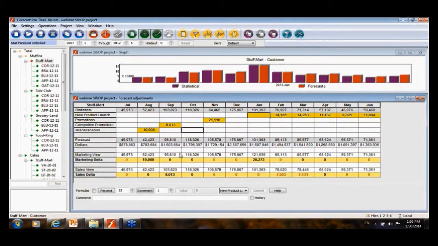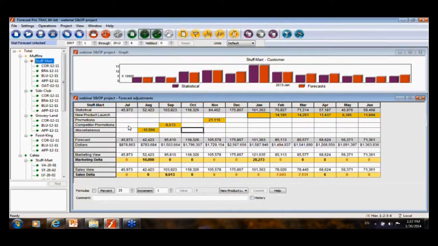There will be differences. And then part of the S&OP process is bringing people together, understanding where there are differences, discussing why there are differences, and shooting for a plan that everyone can get behind, that everyone agrees is reasonable, and to work off of one set of numbers. So again, this is just an example of the type of process that companies can go through. I'll also just point out here that we are working at a customer level.